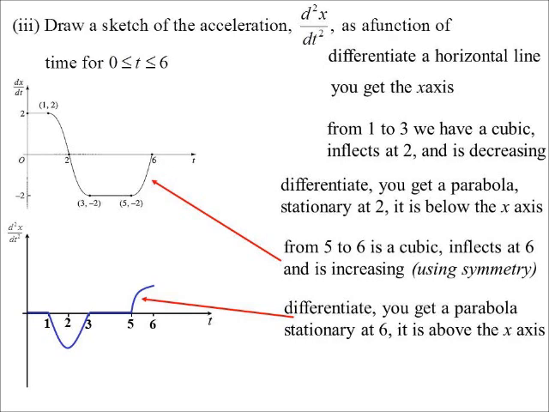Well, again, I'm assuming this is all nice and symmetric. So if I've assumed this piece is a cubic, then this I'm going to assume is part of a cubic as well. And so when I differentiate this, I will get half of a parabola. And this time it'll be above the axis because the curve is increasing. So the derivative would be positive. Whoop. So there's, well, a poor attempt at half a parabola anyway. And there we go. A very strange acceleration time graph.